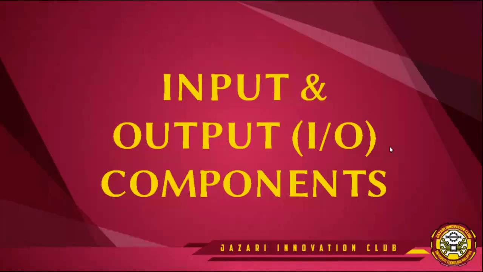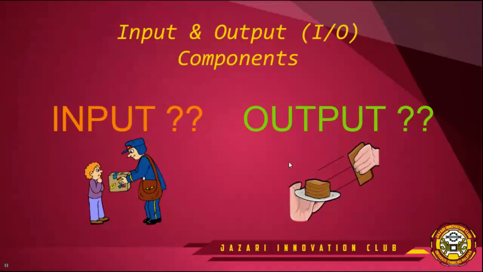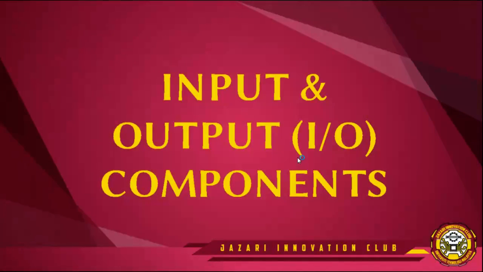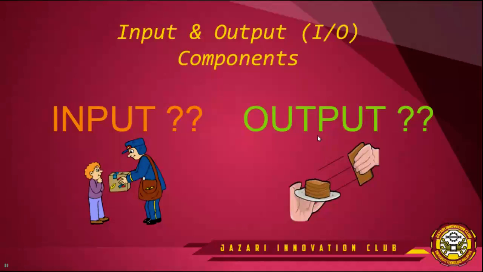So, input and output components. This is the same as in the workshop module slide. When you deal with components, you have a couple of things you need to consider. First thing first, is it an input component or an output component? Is the component giving you something, or are you the one giving the component something? Either your component is reading input, or you as the programmer are writing output to the component. So this is the first thing: INPUT or OUTPUT, with all capital letters. This one is important.